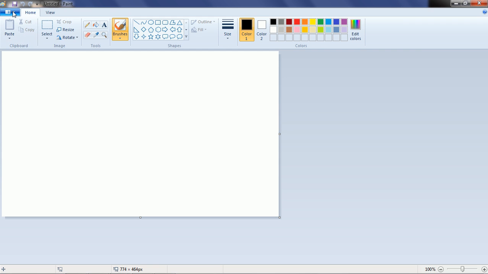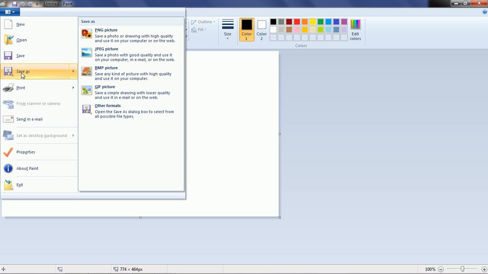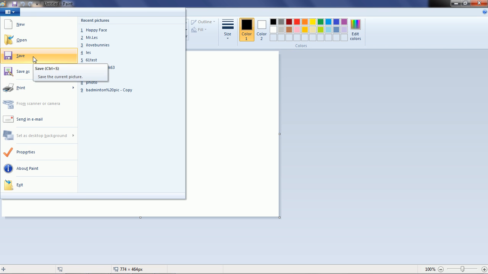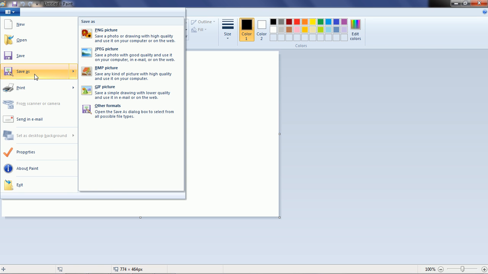So this is the File button in Paint. If you're opening Microsoft Word or PowerPoint, it's actually going to say File. So we click on File, and we're going to go to Save As. What's the difference between the Save As button and the Save button? The Save As button allows us to choose the location of where we want to save the file and give it a file name.